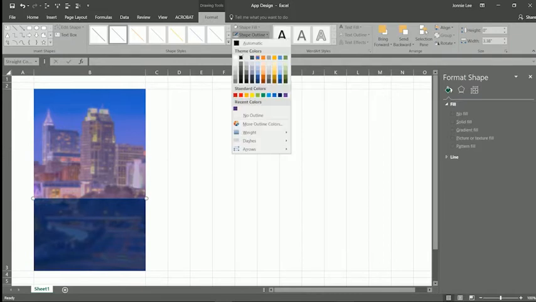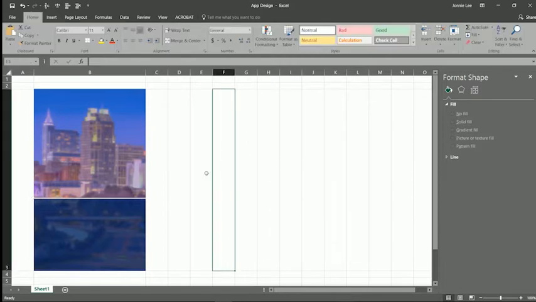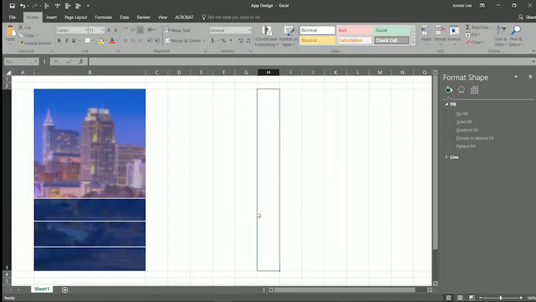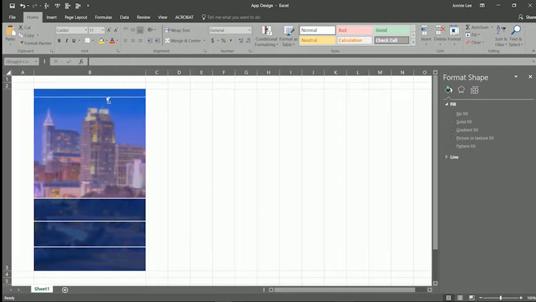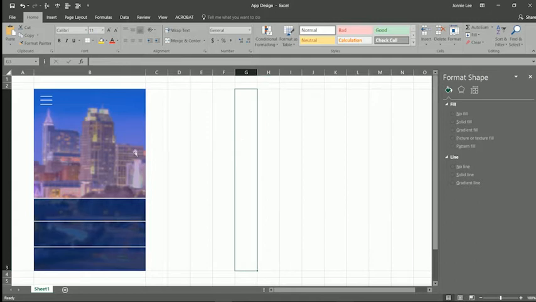Now I'm going to just sketch out a couple of different lines. I'm making them white so they pop, and then I'm also increasing the weight. So I'm thinking about doing 3 rows here at the bottom, maybe some information that the user can click on. And then because I'm doing horizontal lines, I'll go ahead and do a hamburger menu there at the top left, which is pretty standard to most apps nowadays. Again, there's no spacing or measurement I'm doing here. I'm just quickly dragging assets down using that hotkey control for copy and pasting.